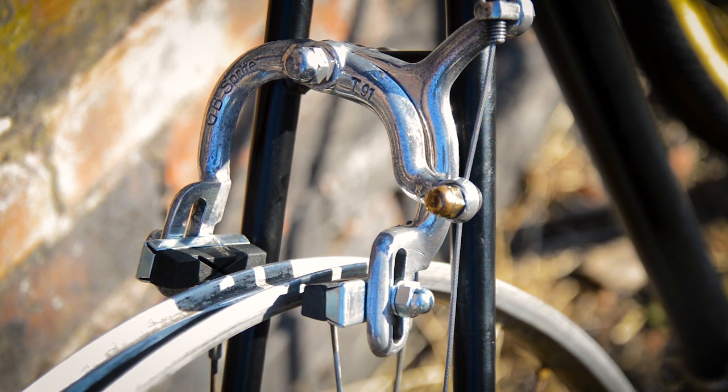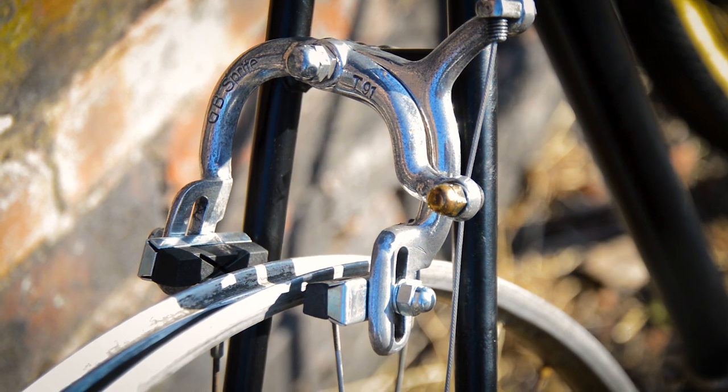And they're actually of the right era. I know I've upgraded the rest of the components, but the brakes, maybe you'd consider it an upgrade, but they're sticking with the same era. So GB Sprite T91s and the matching brake levers.